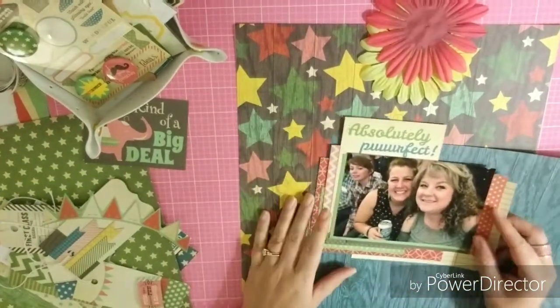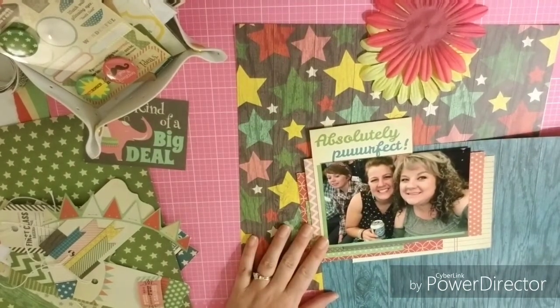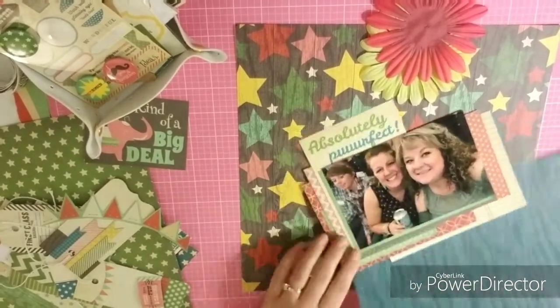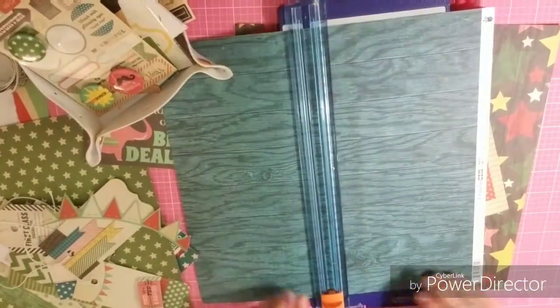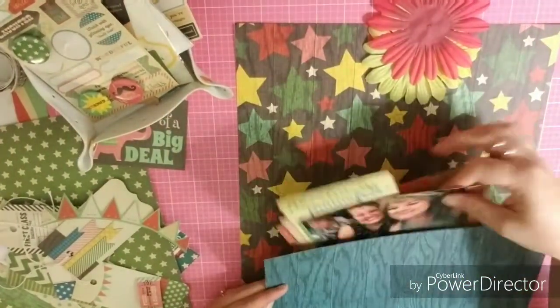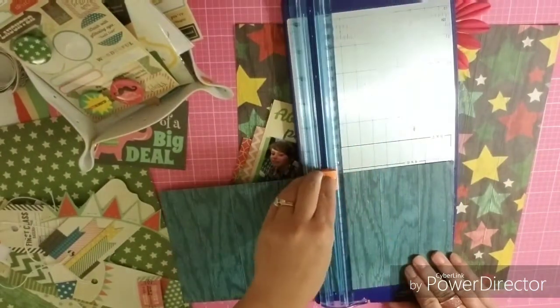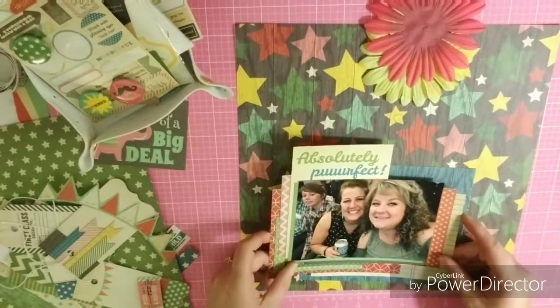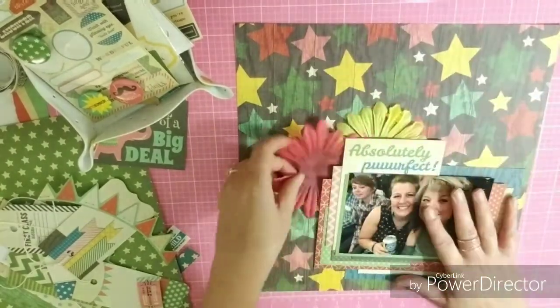So I do like that journaling card that says kind of a big deal with the pink elephant. I think it's super cute. And I actually thought it would make a pretty good title. But it doesn't actually make the page, I don't believe. So this is a beautiful wood grain in blue. And I love that the background paper is a wood grain that almost looks like a projector of different color stars on it. So I decided that I wanted to bring in some of that wood grain blue as well.